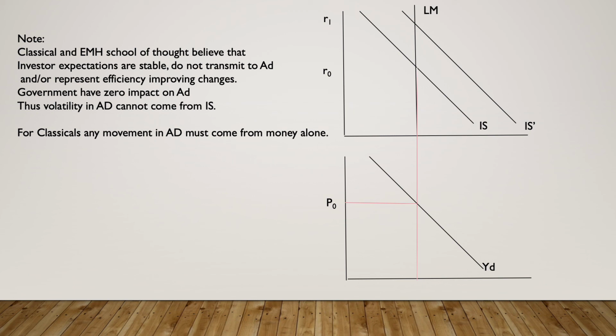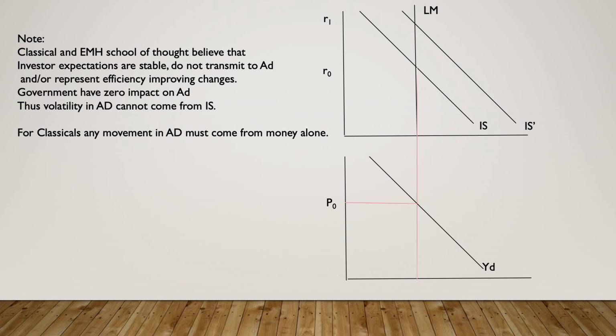So for the classicals, shifts in the IS curve, such as an increase in government spending or a reduction in taxes, would be completely crowded out by rising interest rates and would have no impact on the aggregate demand curve. So in a classical world, nothing that shifts IS translates into a shift in aggregate demand. The only thing that translates into aggregate demand moving is money. So again, for classicals, laissez-faire, we have a vertical LM curve. Government is not only ineffective at impacting the economy, it can be considered to have only negative effects. And we'll talk about that in subsequent lectures.